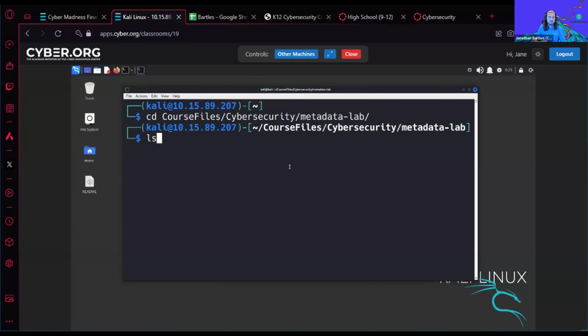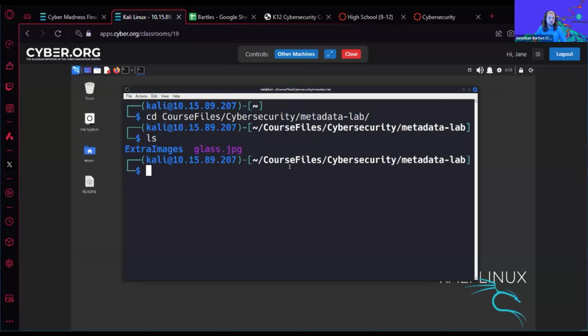Just so we see what's in the metadata-lab, there's this extra images and then glass.jpg. And that glass.jpg file is what we're interested in. We could treat it like we're used to with Windows and Mac, where we do everything through the GUI instead of through the terminal, and we'd open up the File Explorer and navigate to this same directory and double-click the glass.jpg to open up in its own application.